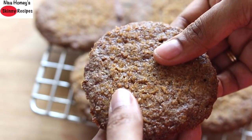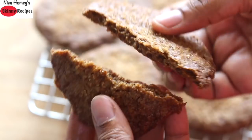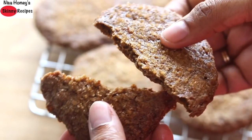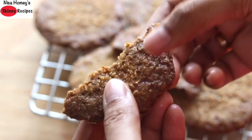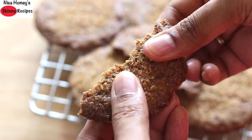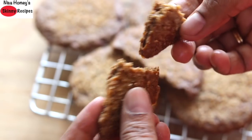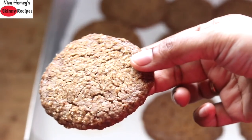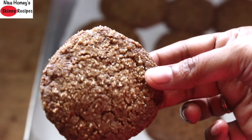These ginger snap cookies are super crispy, and with the subtle flavors of the spices, they are a perfect healthy treat this festive season. And yes, you will not find these kind of healthy recipes anywhere on the internet. And for those of you who like a cinnamon flavor, you can mix khandsari sugar with 2 teaspoons cinnamon powder, and then coat the cookies with cinnamon sugar.